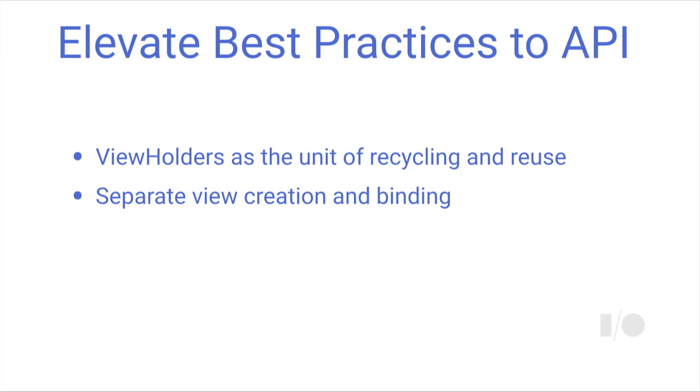We wanted to separate view creation and binding. This was something that happened in the cursor adapters that many of you have probably used if you worked with SQLite databases or content providers as your backing data source for your ListView adapters. We separated out an onCreate versus onBind step in those. But if you were just writing a raw ListView adapter yourself, then this was essentially a question of the very first couple of lines of code in your getView method where if convertView equals null, create a new thing, and then sort of fall through and do the binding there.